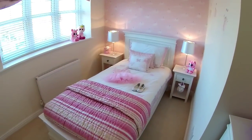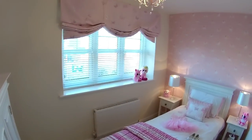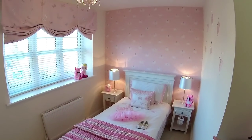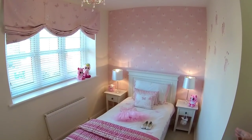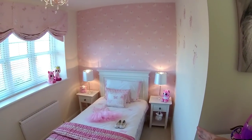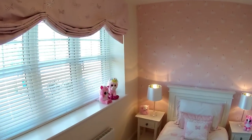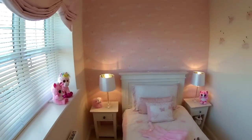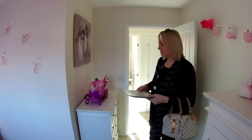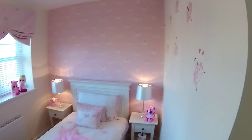Right, dimensions 3 metres 30 by 3 metres 13. So they've got a single bed in here. Do you think you could get a double in? Yeah, with one bedside table. At a push, yeah. Or maybe a queen size, they call them, don't they? It's not as if you could turn the bed the other way and have it this way. I still don't think you'd have any more space. Good room, though. I'm very impressed with the size of these rooms.